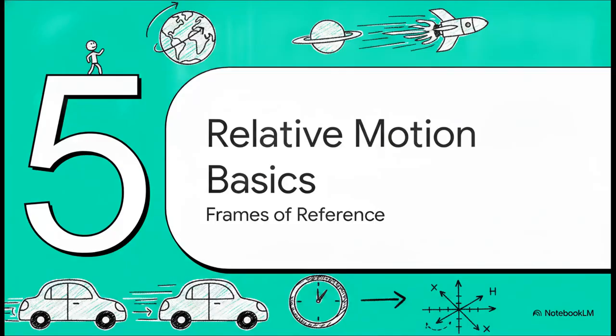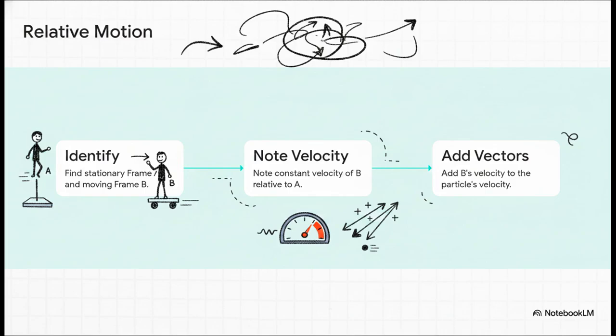Section 5, Relative Motion Basics. For this next concept, from page 78, we have to bend our minds a little bit. We're looking at the idea that motion isn't an absolute thing. It looks entirely different depending on who is watching it or what your frame of reference is. The textbook introduces some formulas that honestly look like an alphabet soup of subscripts, but we can simplify it into 3 easy steps. Step 1, figure out who your stationary observer is. We'll call them frame A. And who your moving observer is, frame B. Step 2, figure out how fast B is moving past A. Step 3, simply add the vectors.